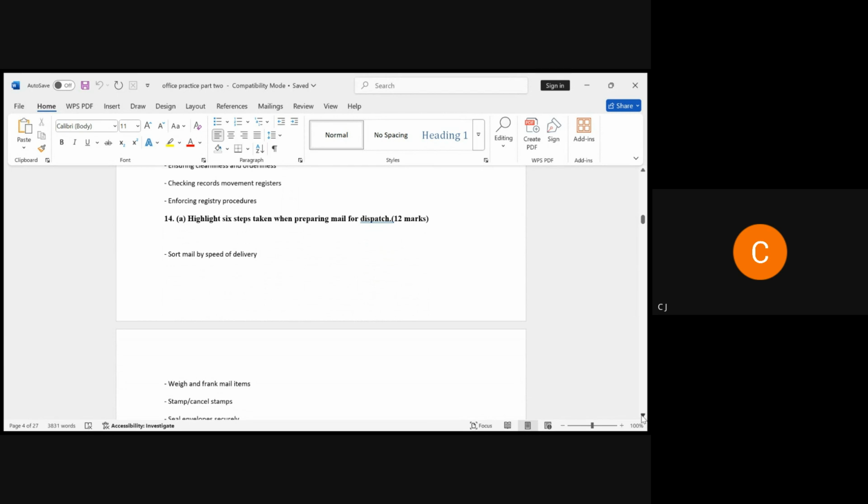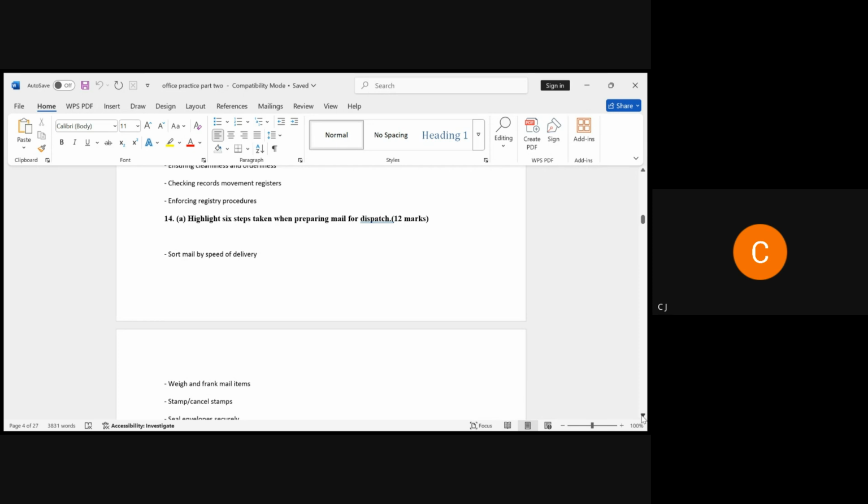There are other steps apart from what we have said. The mail must be sorted out. Weigh and frank mail items, that is, measuring the weight, and franking the mail items.